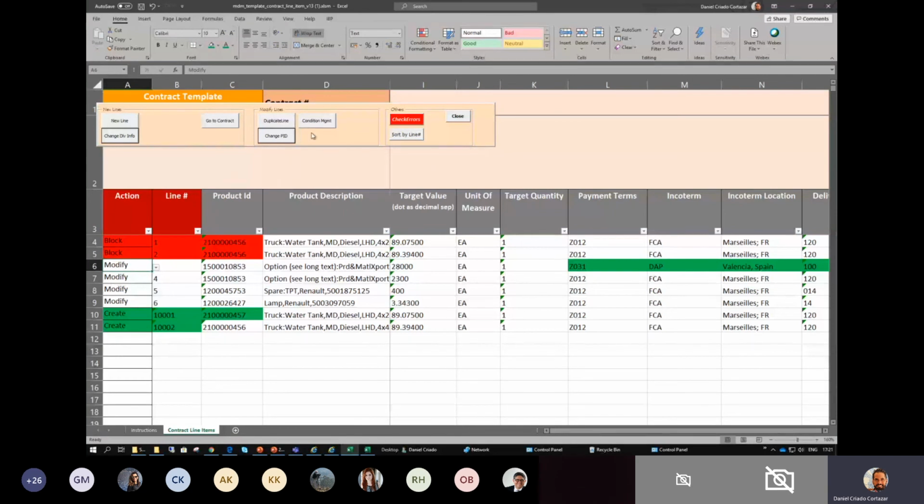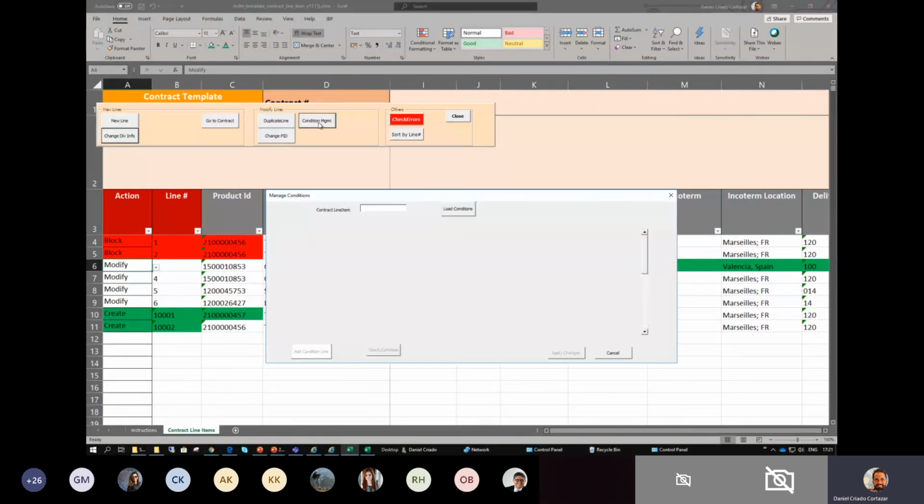More things. I can change conditions as well for the same row or some other rows. So let me click on conditions management and see what's there. Here you select only one line. You cannot select a range of lines. So now you are not selecting a row in Excel, it's the line item. So just I want you to pay attention to that. Sometimes you are asked to change at the row level in Excel here.